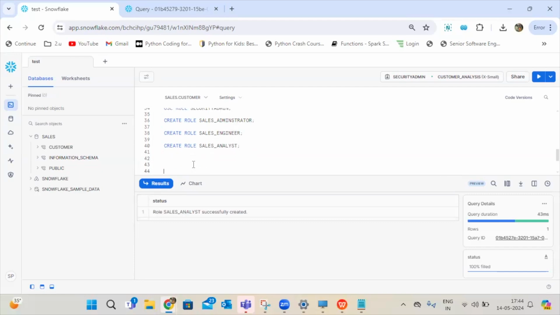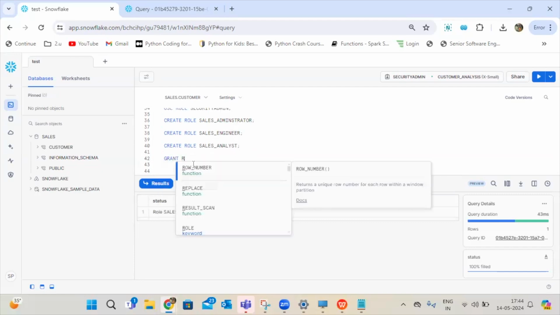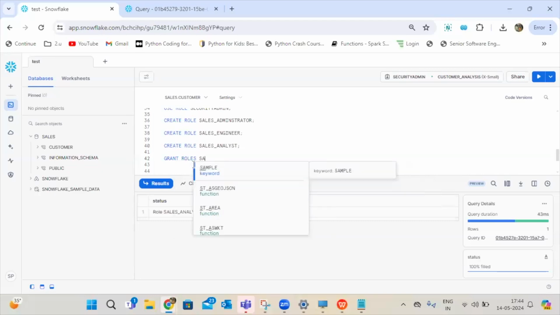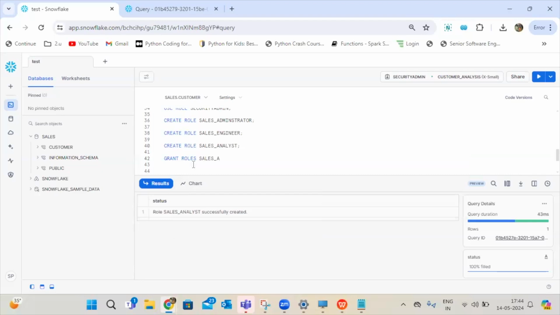Let me show you how it is. Because of this simple command, it's happening. Let me copy paste.